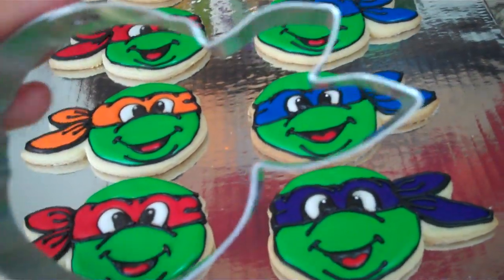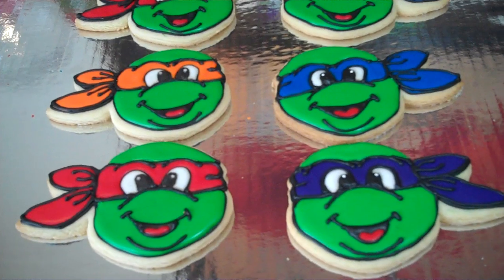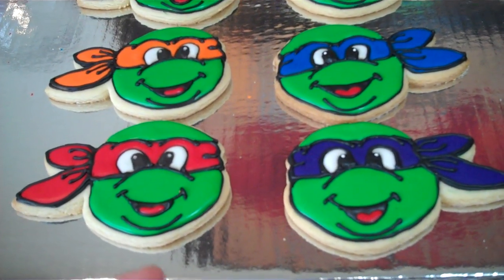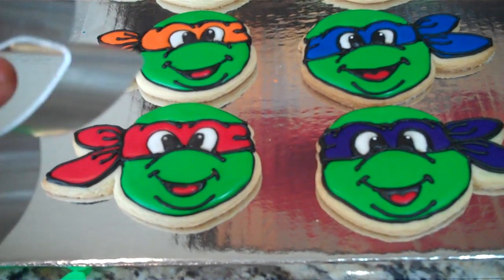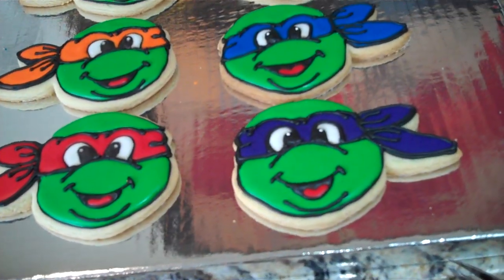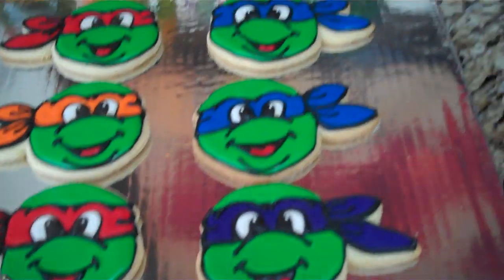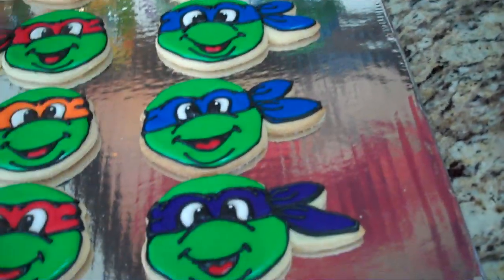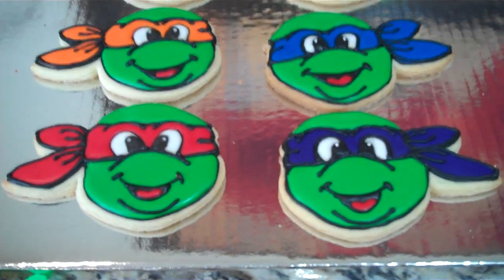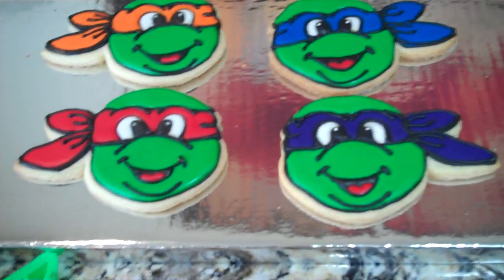And it'll do good for this type of cookie here because you have 4 characters, and you want to put, let's say, 2 colors with the tie going to the left and the other 2 to the right. That way they don't all look the same, just in different colors, but they're all going in one direction. It gives it more, you see the difference in the characters.